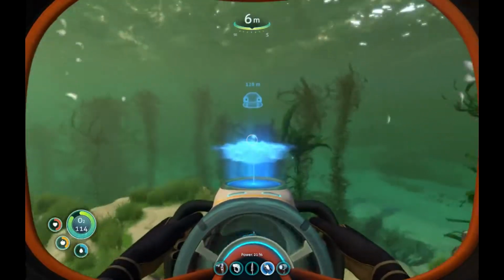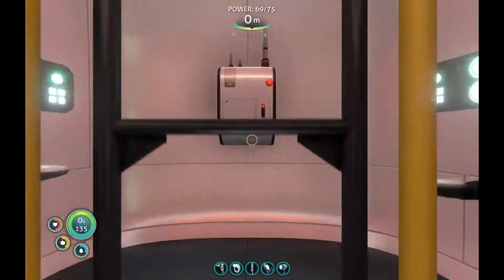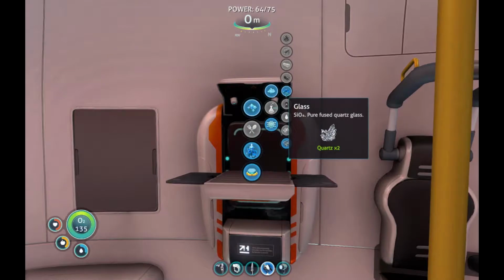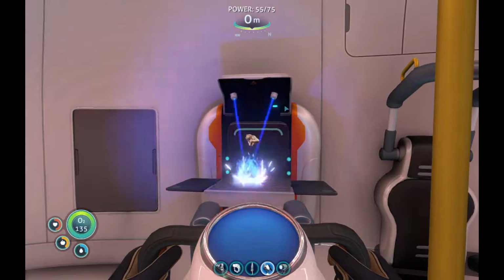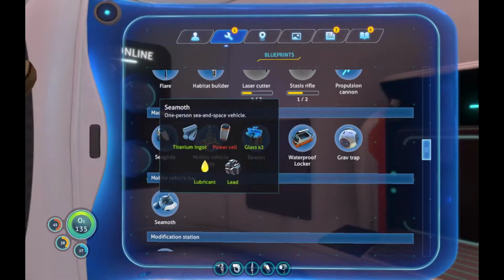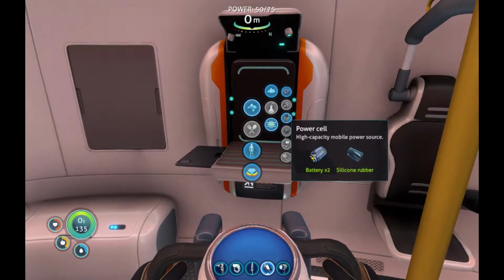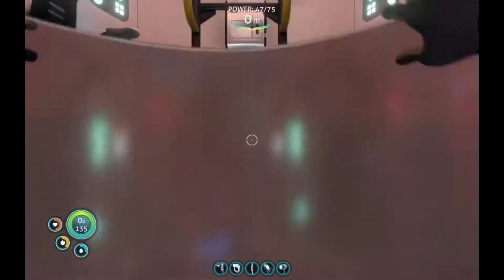So, assuming I've kept track of everything the way I'm supposed to, I should have enough to rebuild the sea moth. Might need to take another quick break, though, because it sounds like my... Okay, so there's the glass. I need 2 pieces of glass. And I need 2 batteries. And when all that is said and done, that should be... Oh, I didn't actually turn the batteries into a power cell. Whoops. But I can. That's enough for the sea moth. There we go.